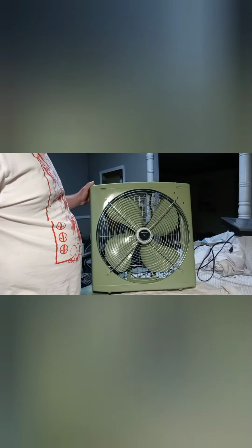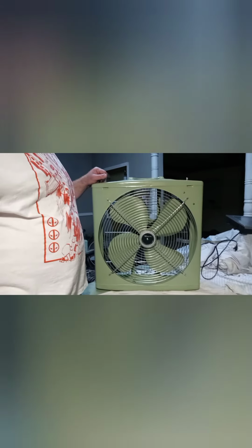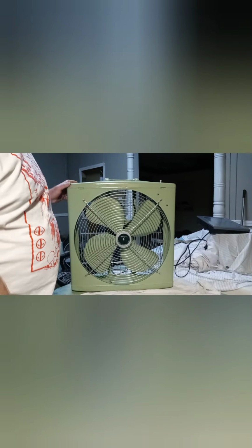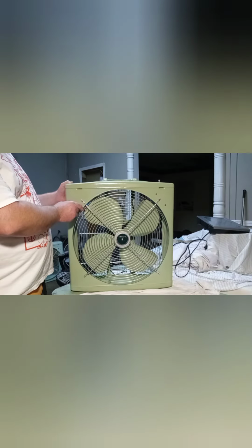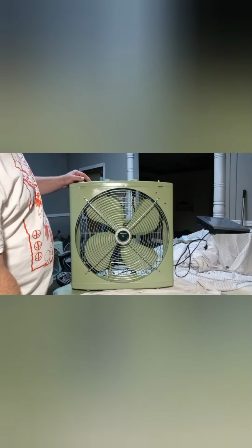Okay, everybody, I've got the fan out here in the garage, and I've got the phone on my tripod now. See if I can get it adjusted here to where I can get a good view of it. Right there. Okay, perfect. Okay, so now I have the fan here in the garage. We're going to give it a good cleaning and service.